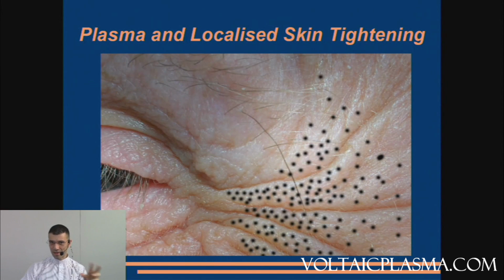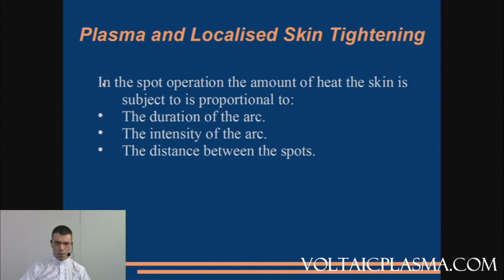And this is not particularly clear in other market literature or other devices, but this is another picture to show you how the spots are applied for crow's feet attenuation. There's a certain distance between the spots. And what we know, and we have said a number of times on our online training platform, is that the intensity of the treatment using the spot operation is proportional to the duration of the arc, the intensity of the arc, and the distance between the spots that you applied, those spots here.